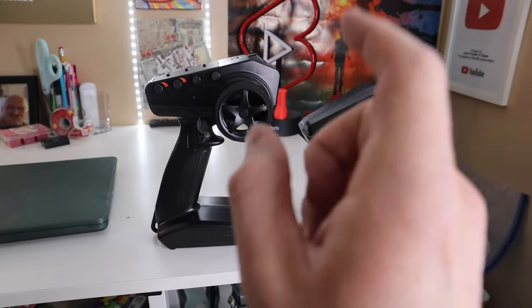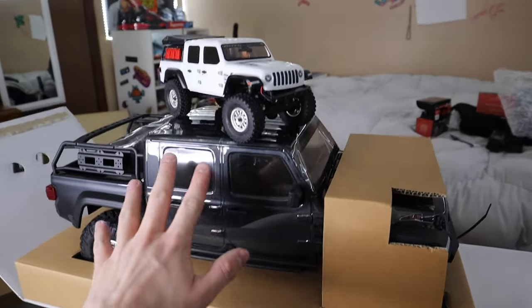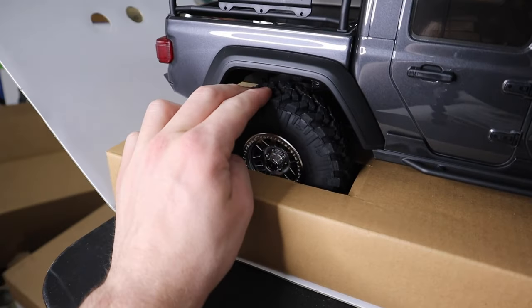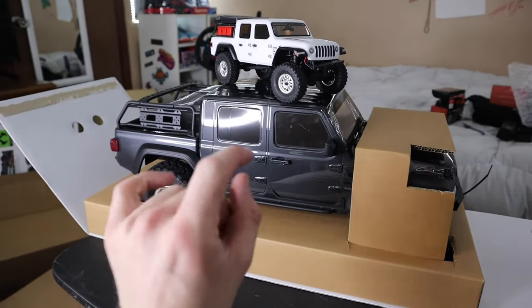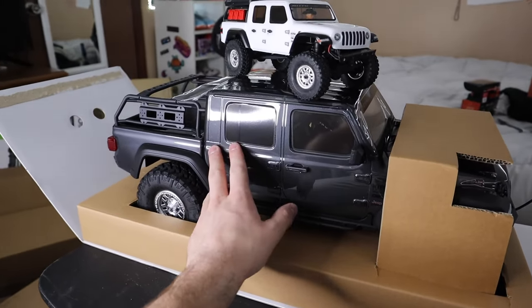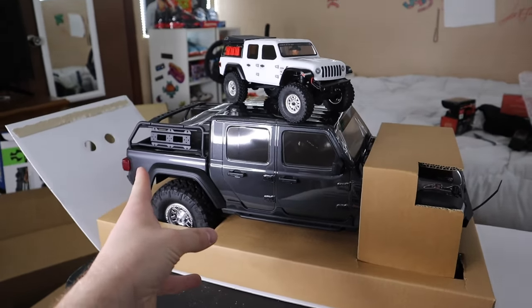Look at the controller difference between the big one and the small one. But seriously, look at the size difference — look at the suspension too. The tires are actually super squishy. I will be upgrading this one definitely for sure. Let me know in the comments if you guys want to see some crazy upgrades to this new Jeep Gladiator — and the other one too. Put a thumbs up in the comments if you guys want to see more updates on these vehicles.